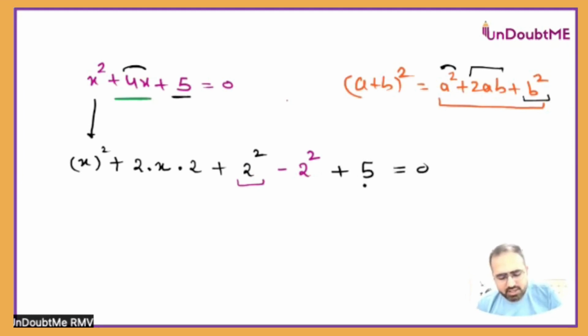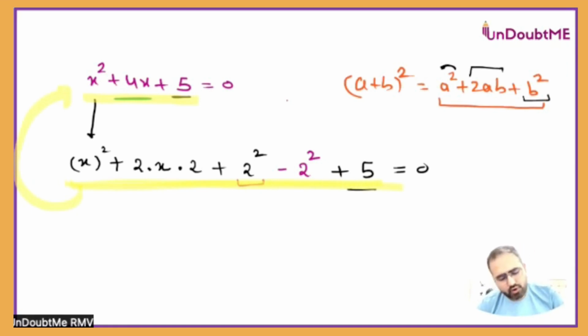Plus 5, which was the last term, I am just writing as it is. So just have a look at this representation. It is just a different representation, but it is the same x square plus 4x plus 5 written over here. Just check it out. There shouldn't be any extra term or any other number. Are they same? What do you mean by extra term? Extra term means here it looks like we have written something else, but when you simplify this, you are going to get back the same.